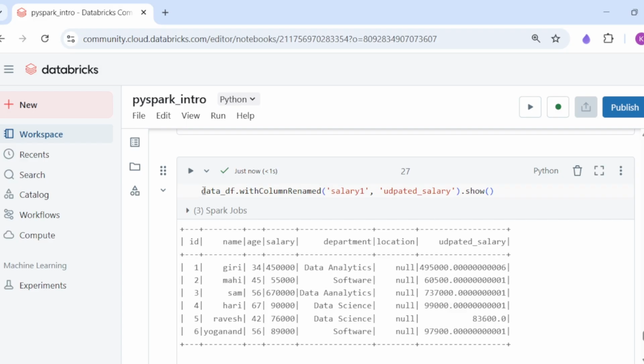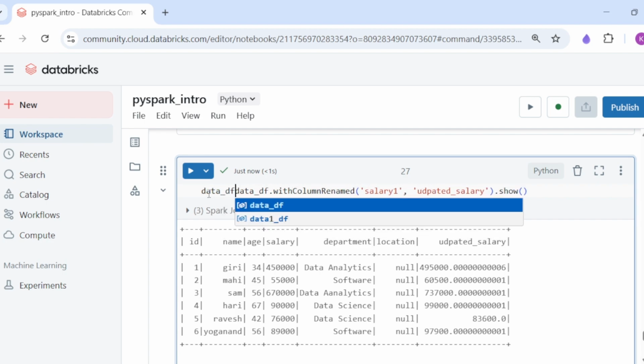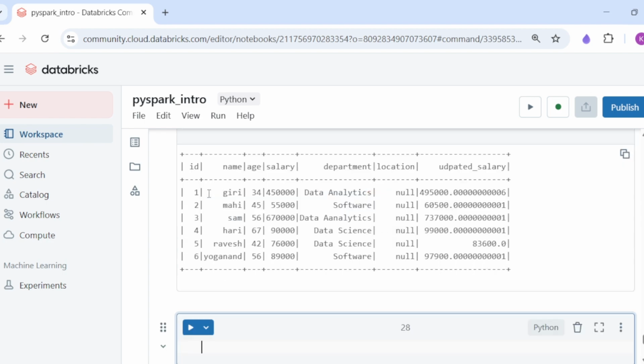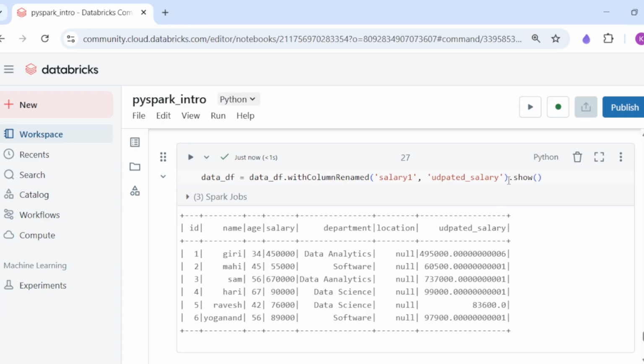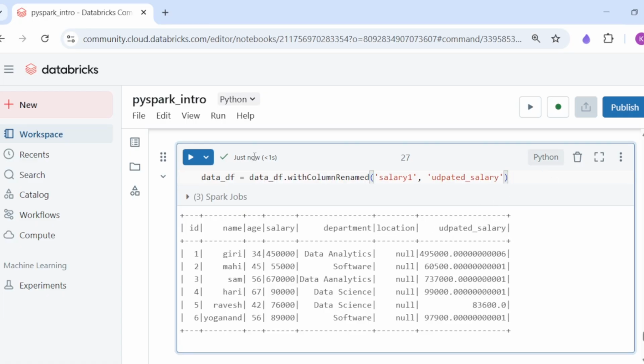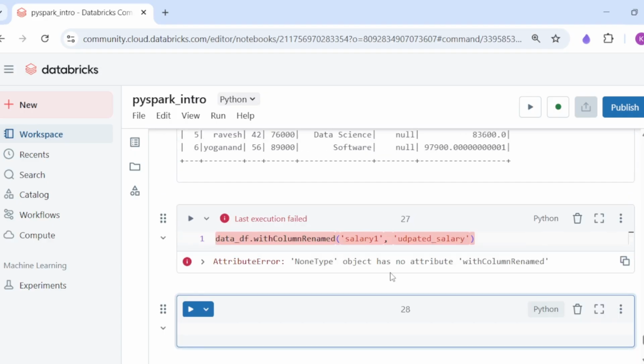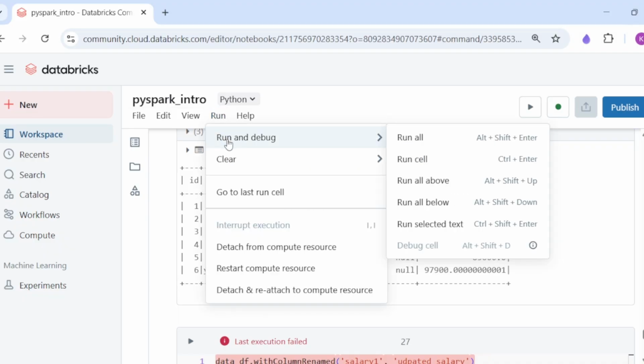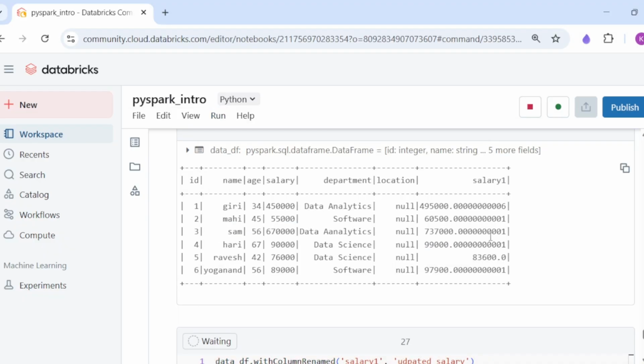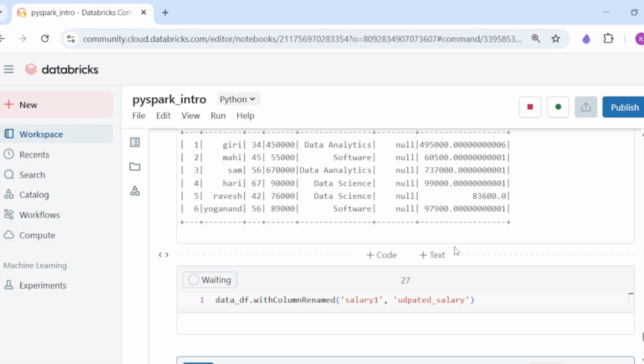So even if you want to store it back to your data frame, you can mention data_df equal to this one. And if you observe, we are using the show button. No, you should not do that. So always try to use it normally. Now we have executed, and you are getting the same issue, so you have to go back to your original data frame and execute all. You should not do that. Always show after assigning back; when you are assigning back to your data frame, you should not use the show button.